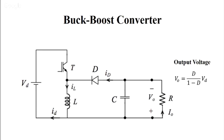This is a buck boost type converter. As you can see in the buck boost type, the switch is provided at this point. When the switch is on, it will provide its power to the inductive circuit, and the inductor will charge at that point. The capacitor has no charge, so there will be nothing there. At the moment this switch is off, the inductor will provide its power to the capacitor circuit, and the voltage at that point will be negative.